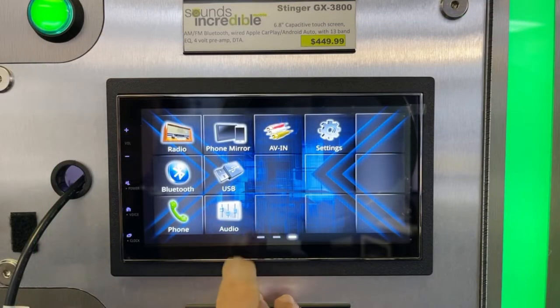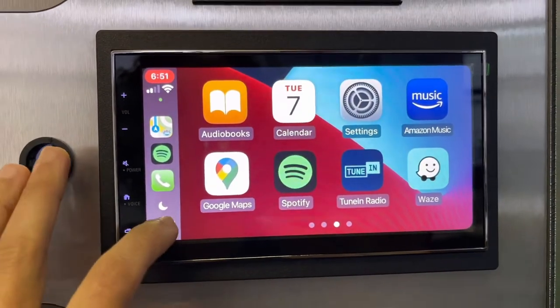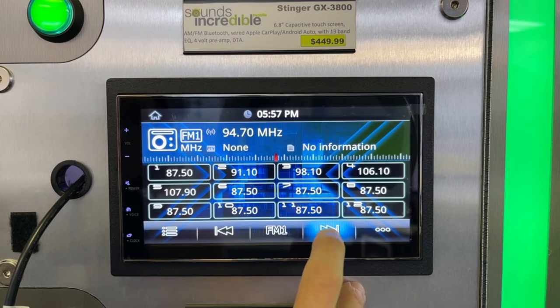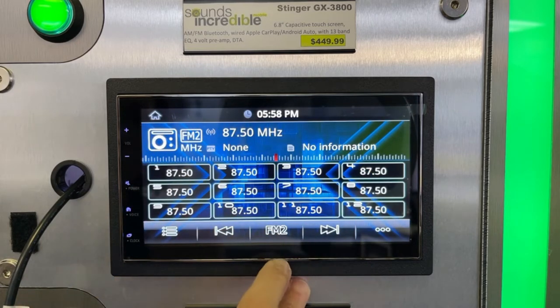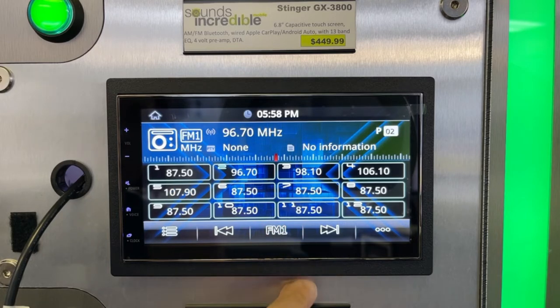In terms of the user interface — if you're using Android Auto or Apple CarPlay, that's going to be the same on whatever radio you go with. As far as regular FM and AM on this stereo, you have a list of all your presets right here. It's easy to set a preset — you can tap to go to the next strongest channel, or press and hold to go one by one. Tap the FM button to cycle through bands and get to AM. It does have quite a few presets for those of you that do listen to regular radio. But I do think the graphics leave a little bit to be desired.